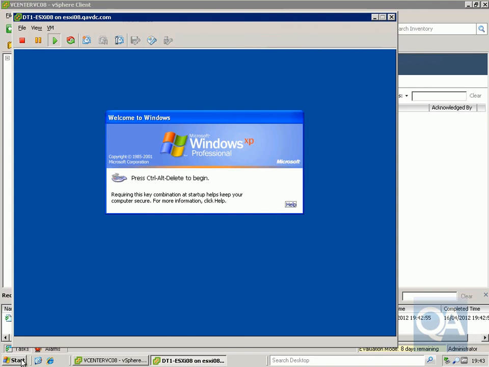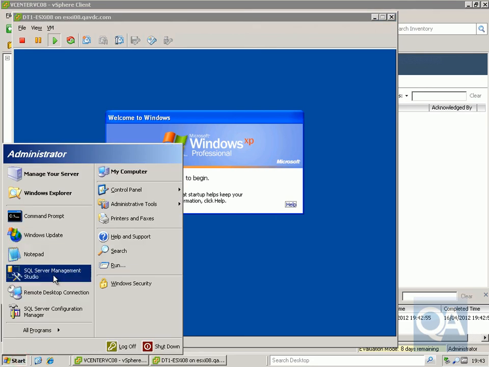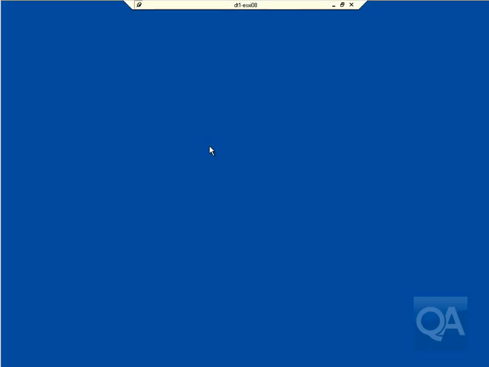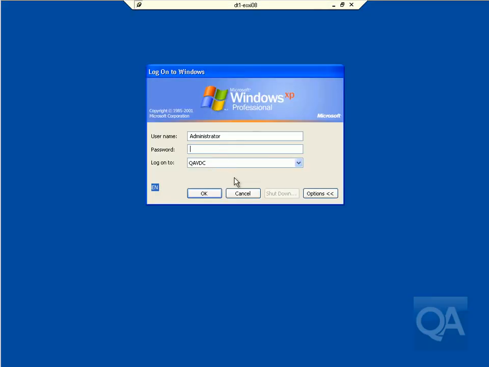Now the virtual machine's restarted. Now just to check and make sure we can actually connect with this virtual machine, we'll come to remote desktop connection, sitting actually on my virtual center server here. And I'll just connect through to that virtual machine. So the name of the virtual machine is DT1-ASXi08. And we'll just connect through to that. As long as we get the option here to log in, we know that the RDP session is working. It doesn't prove the View Agent works, but it does prove that the virtual machine is contactable across the network.